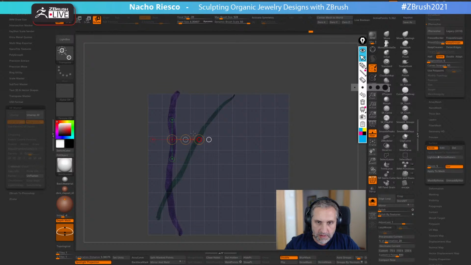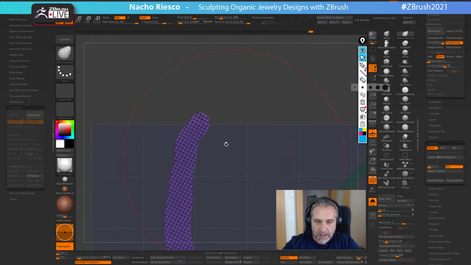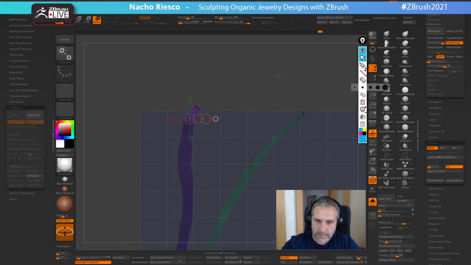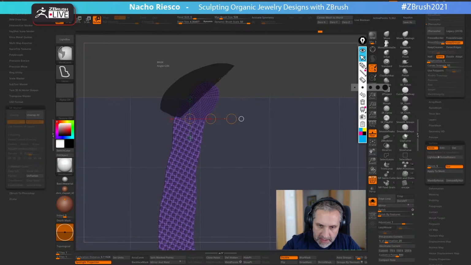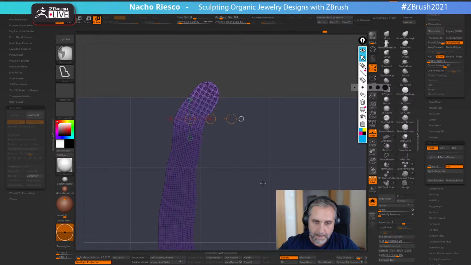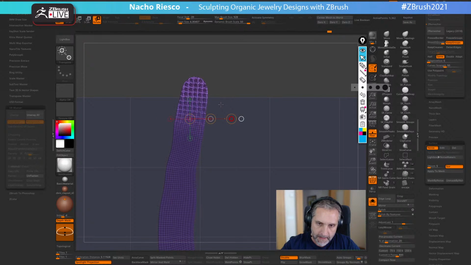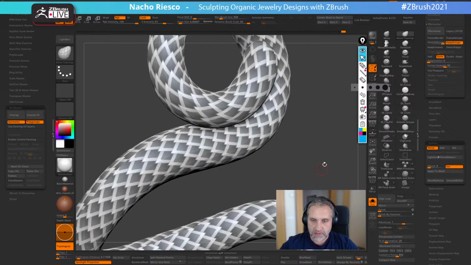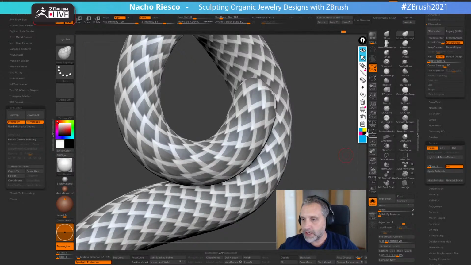rotate it like this and try to rotate only this part. Maybe mainly the problem is here, like this. There you go. Now it works. So now you can see they are working fine. You can see they are working in the right orientation.